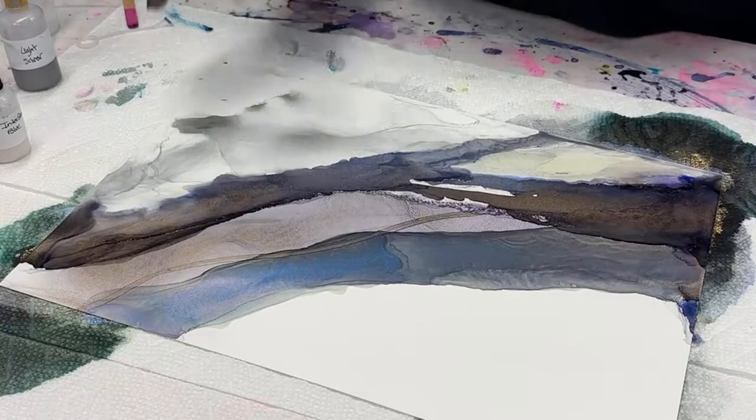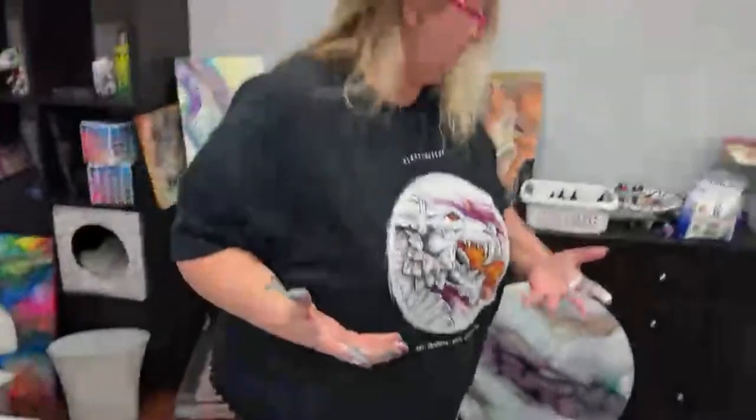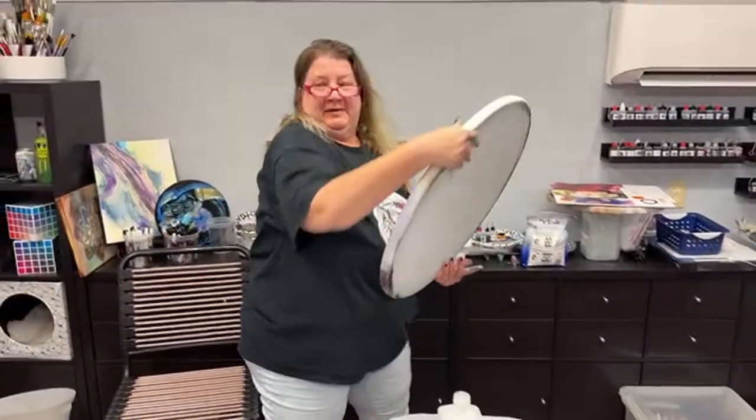Now, Keith has come up with a great idea, and I'm going to see if I can pick it up without depositing silver on it again. I'm laughing at myself.